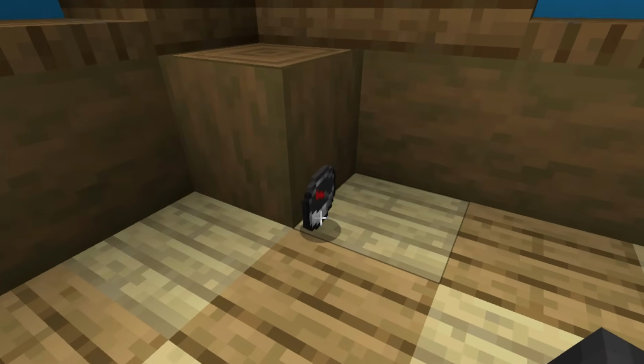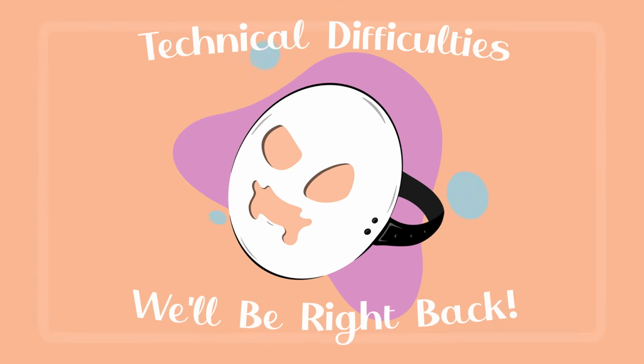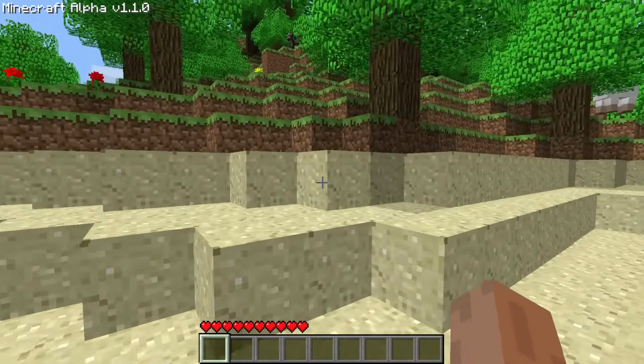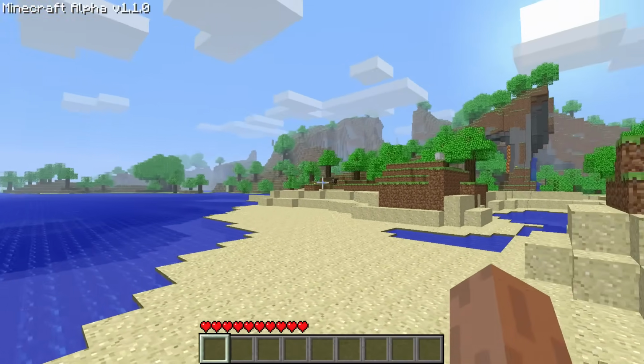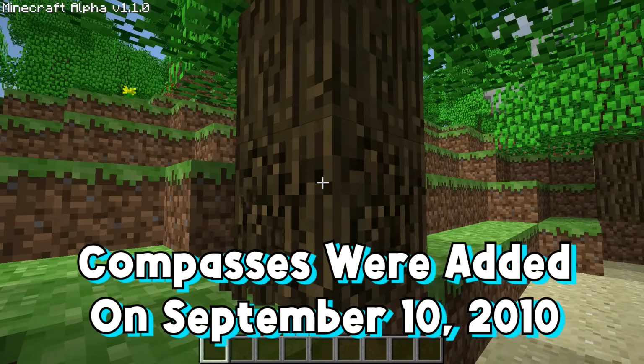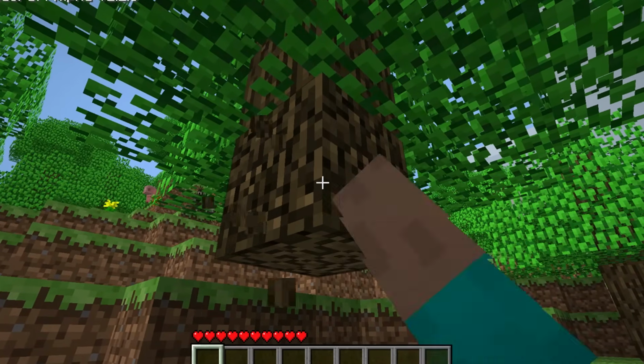The compass. Bruh. Oh, well that's wonderful. Check this out. When the compass was originally added to Minecraft, the game looked a little bit something like this. The compass was first added to Minecraft in secret update number 9 on September 10th, 2010. That's over 35 years ago.